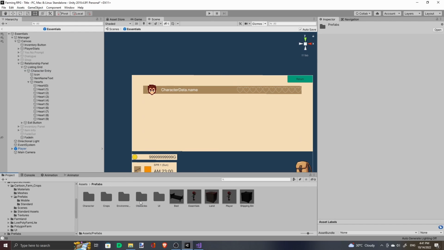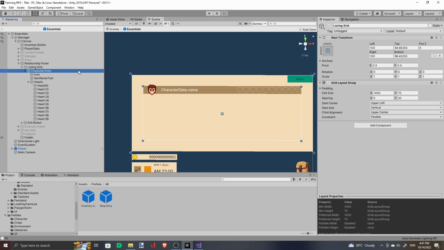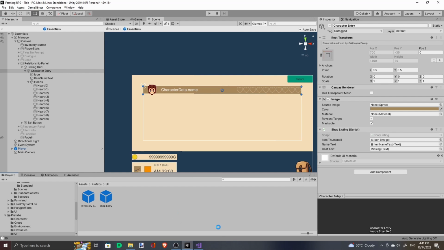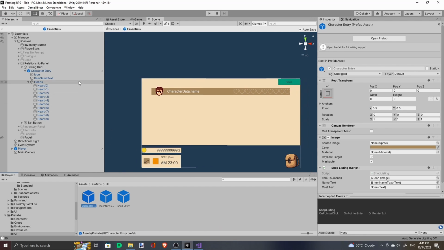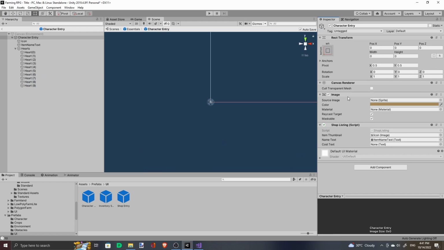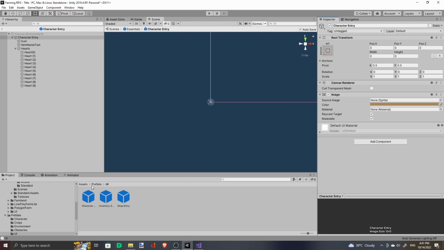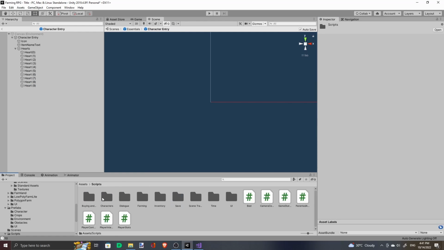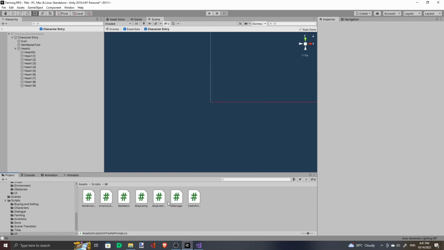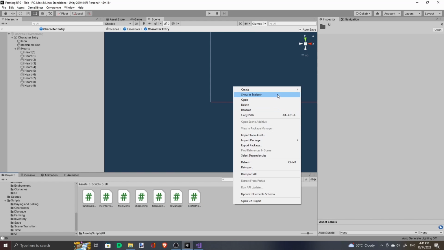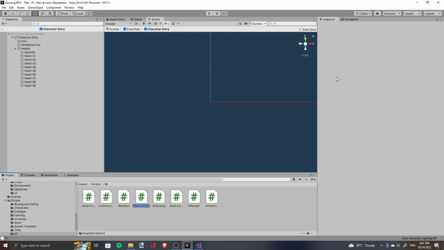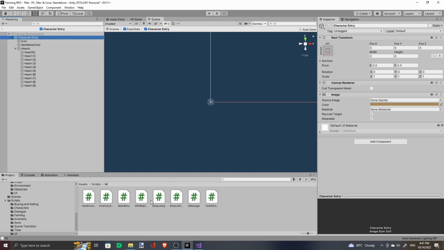Okay, now we can make this UI prefab. Should not have a shop listing. Instead, over in the UI folder, let's create a new class and put it here.